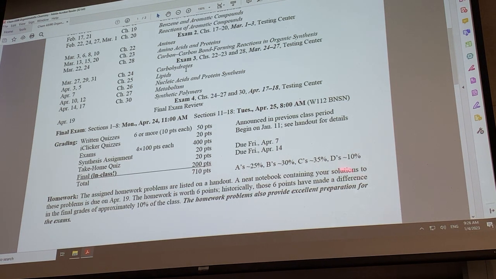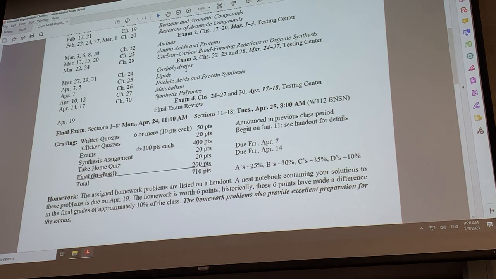What you see over here is a historical grade scale. This is a scale that most BYU Chem 352 classes fit into, roughly 25% of the students earning either A's or A minuses, roughly 30% of the students earning some form of a B, and so on and so forth. But I want to emphasize that while this is typical for BYU classes, it is not set in stone. I'm not required by the university or the department to only award 25% of the class A's or A minuses. If all of you earn A's and A minuses, all of you will receive an A or an A minus. That is my promise to you, okay?